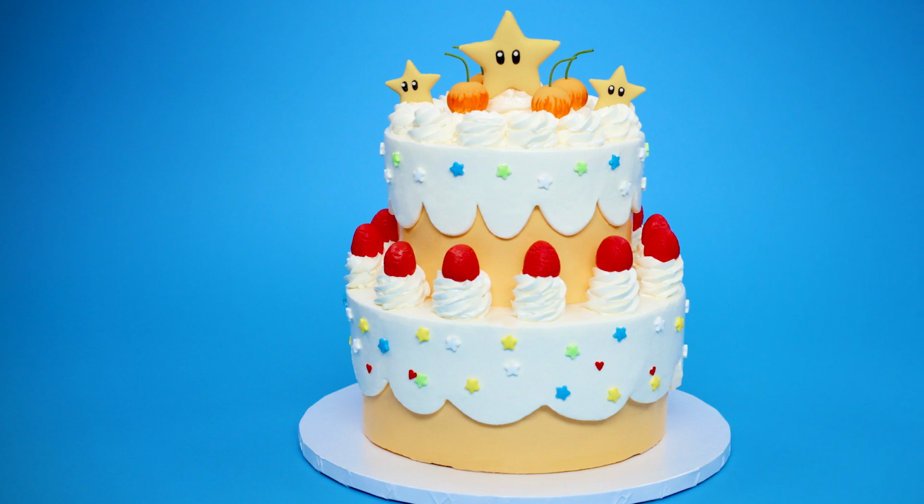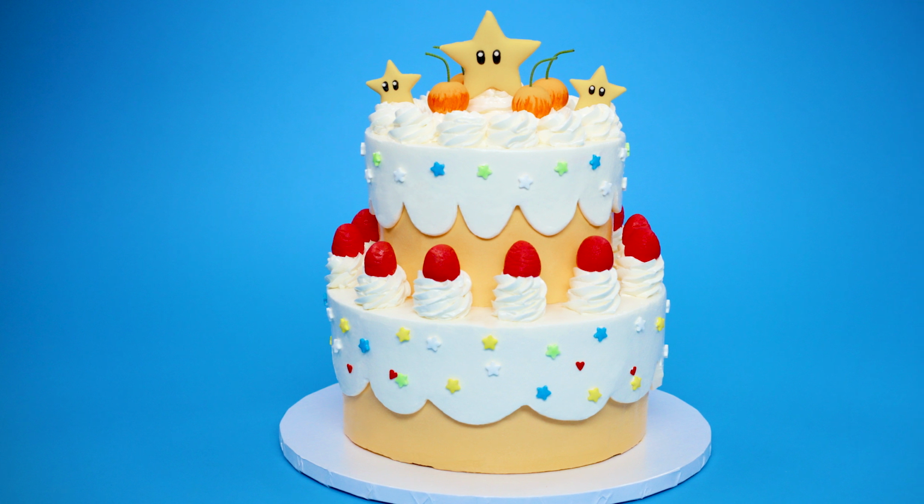Ta-da! Here is the Princess Peach cake that we made today from the game Super Mario Run. A big thank you to you guys for suggesting something Mario themed. This cake was so much fun to make. It's the first time on Nerdy Nummies that we have ever made a peach cake recipe. It turned out so good. It looks just like the one from the game.